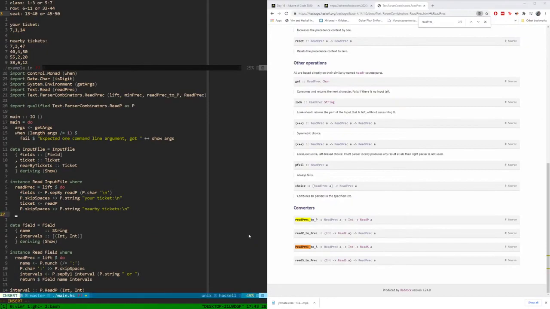Nearby tickets, and now we have to have nearby tickets by sep by 1, and we read p for tickets, and we read new line, or rather skip spaces. Yes, we can do actually skip spaces.